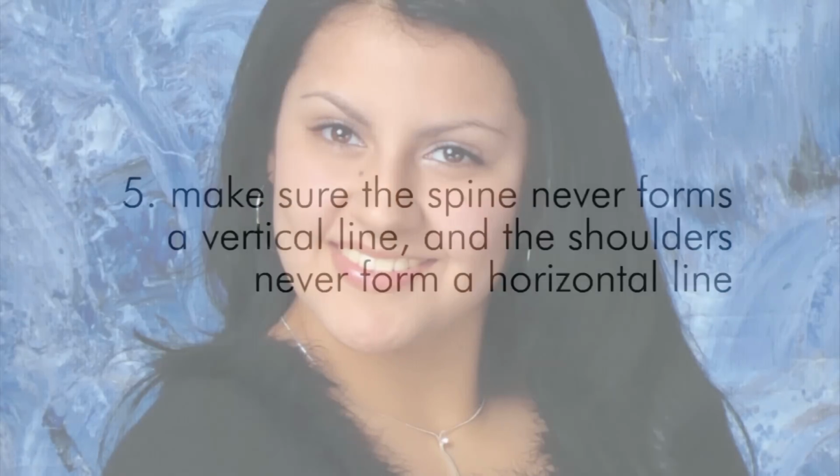Strong catch lights in the eyes are critical. To achieve them, the main light should be adjusted with each client and in each pose. I suggest elevating the main light to a point where it's obviously too high, with no apparent catch light. Then, slowly lower it until the proper lighting effect is achieved. This forces you to adjust the light with each pose and ensures there'll always be visible catch lights in the eyes. To complete the lighting, add a reflector underneath the subject, bouncing light up onto the face.